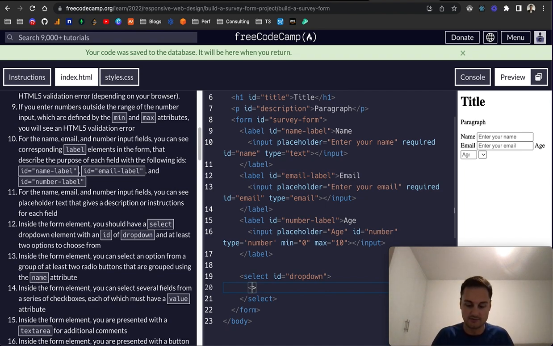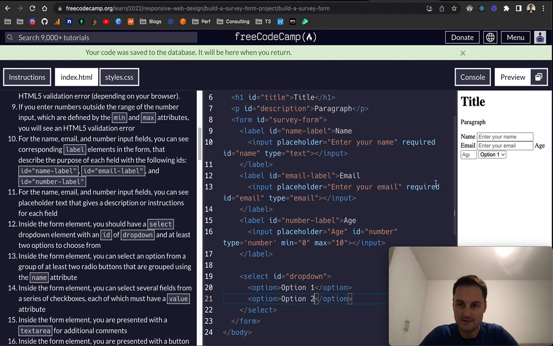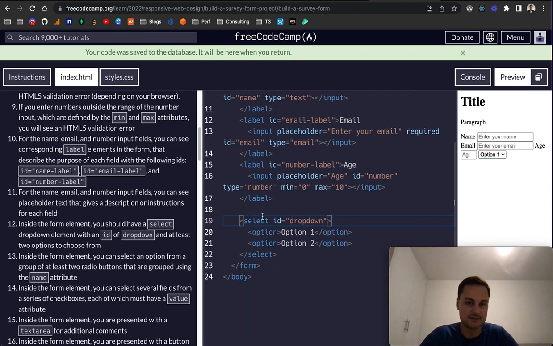So I'm going to do option like that. And I'm going to replicate that with the option, shift, and down arrow key. Otherwise it would be alt. Then we can just do option 1 and option 2. And you can see this is the field here, and there's our 2 options. And if we wanted, I think we can do a placeholder within that, but let's see if that's needed.